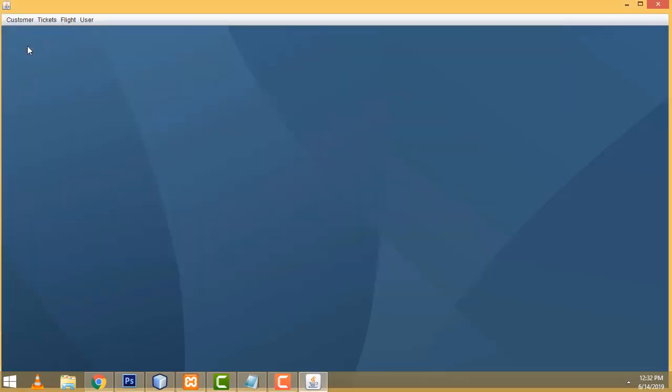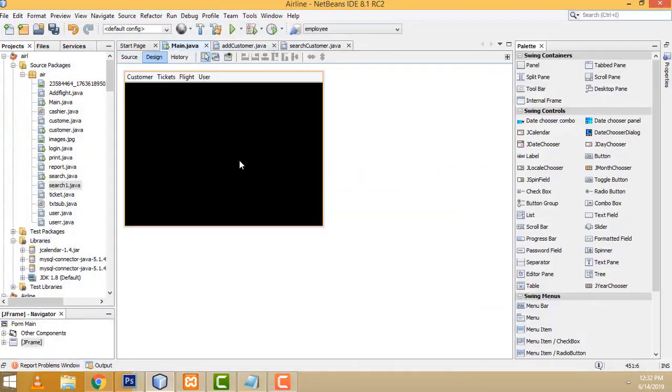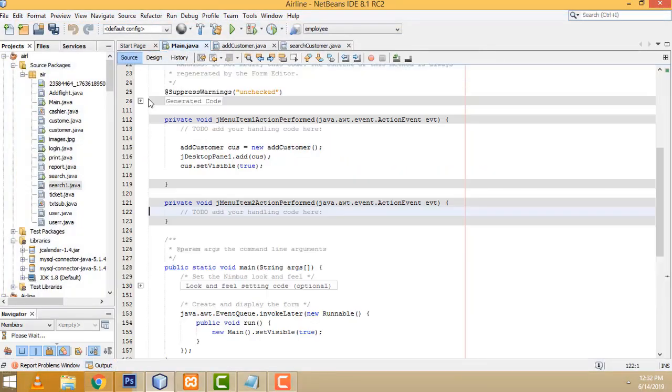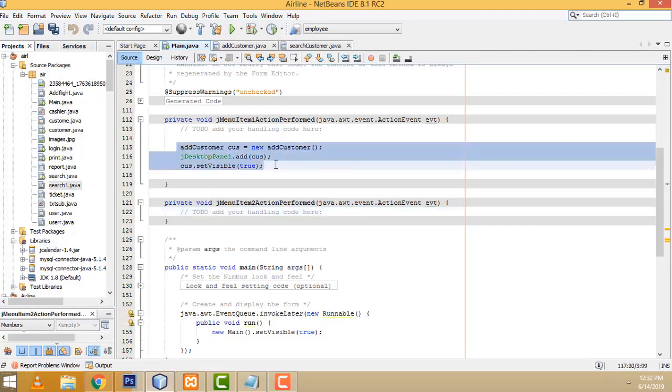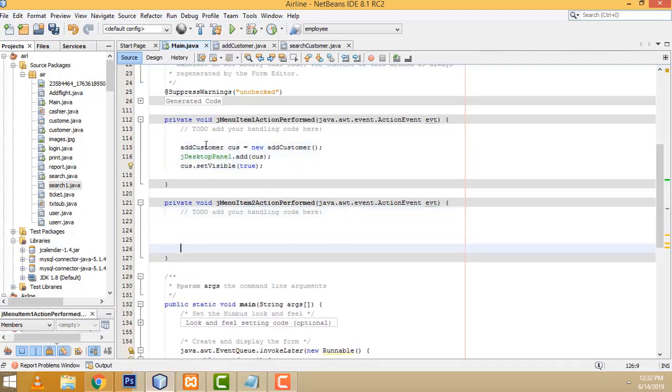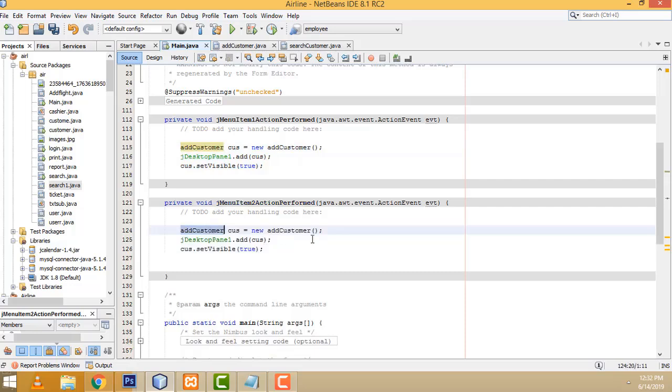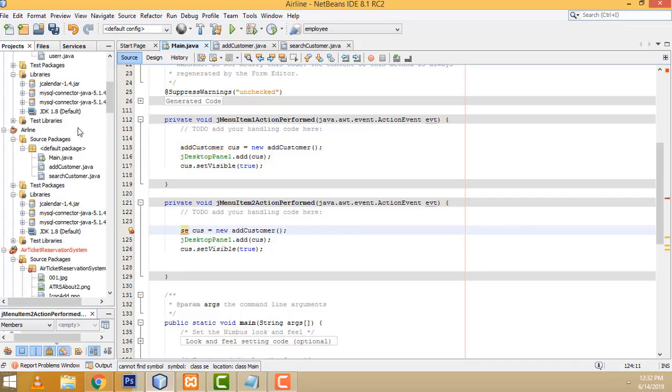Now here go to the search. I didn't give the link here, the search link, that's a problem. Go here, search link, double click on this one, same code, Control C to copy, add how to give the add customer link, the same link, you Control C to copy, Control V to paste here. You have to change this one to search customer, so you have to write search customer, this one.